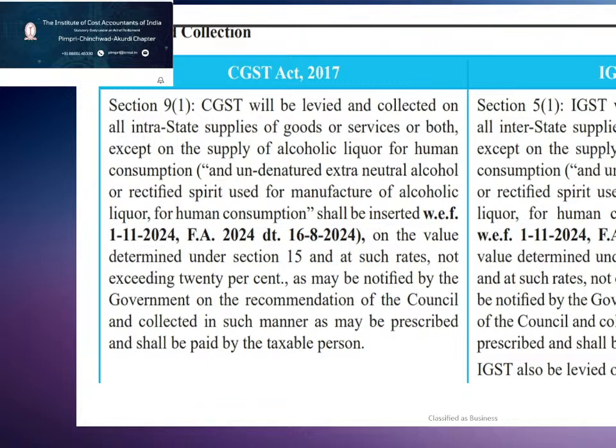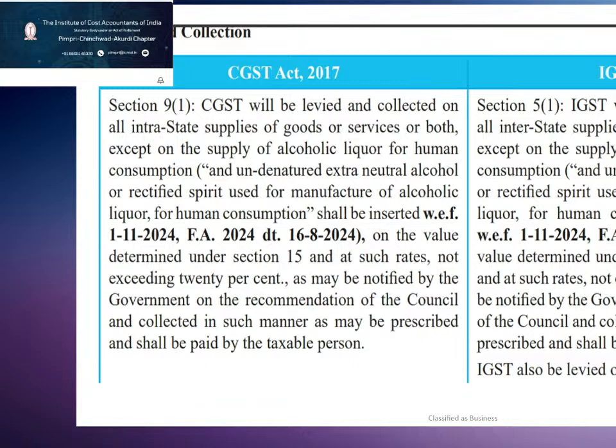So that is under subsection 2. Then we have subsection 3, which is about the reverse charge. In the reverse charge, we have one more, where the goods are supplied by an unregistered person. Then we have subsection 5, intrastate supply through e-commerce operator. So these all 5 subsections we are going to see in detail. Once we complete that, we will move on to the composition scheme today.